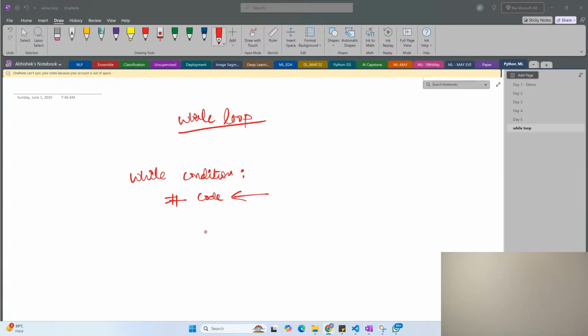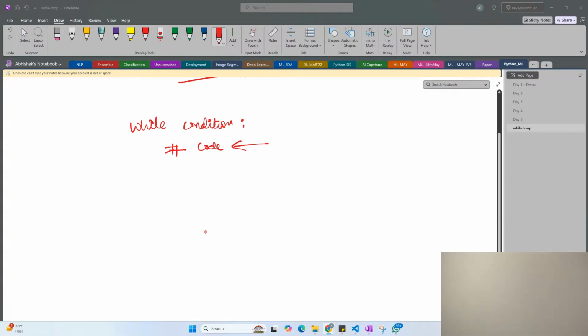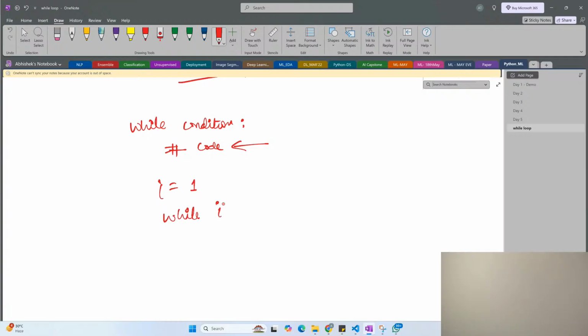For example, let's say I is equal to 1, and I say while I is less than or equal to 5, print I. So this is my code, and then here I say I is equal to I plus 1.